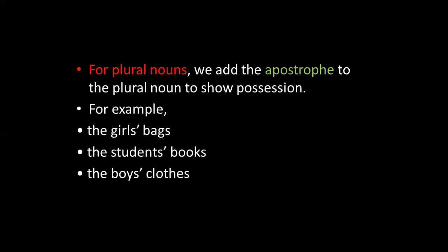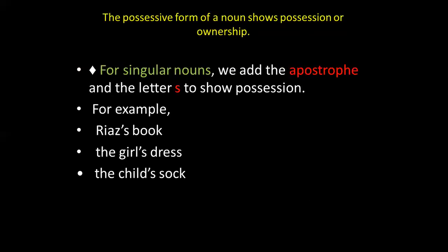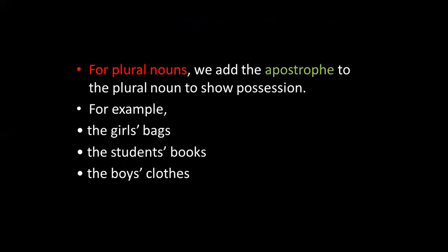For plural forms, we add the apostrophe to the plural form to show the possession. I told you in singular nouns, we add apostrophe and the letter S to show the possession. In plural forms, we add just apostrophe, nothing else. For example, the girls' bag. Here the apostrophe is given after the letter S of girls.